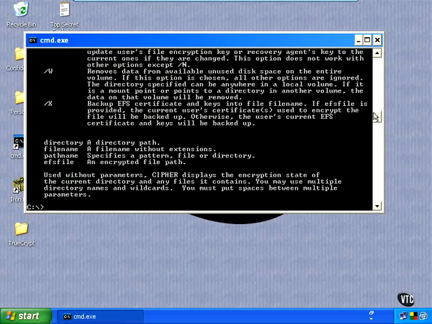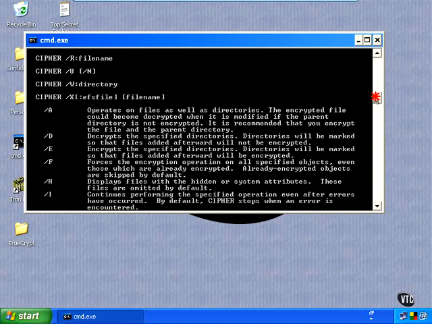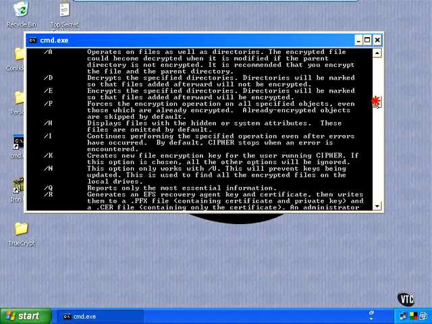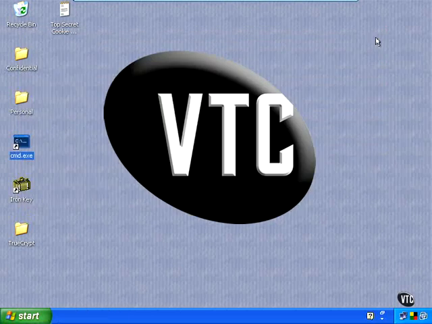You can specify particular files, folders, and so forth. And when you get the chance, if you're curious about this, take a look at Cipher and see what it can do for you. That's essentially all there is to Windows EFS. It's very easy to use, and it offers transparent encryption based upon your Windows username and password.